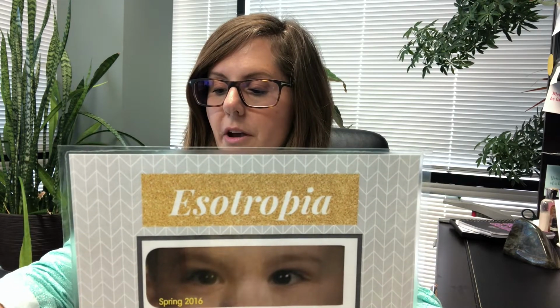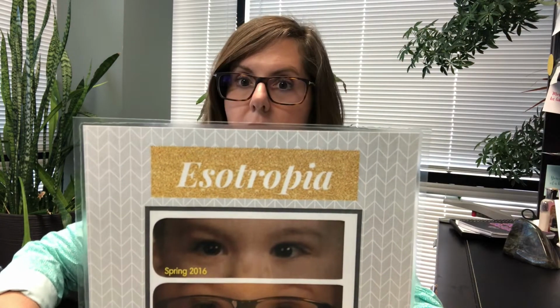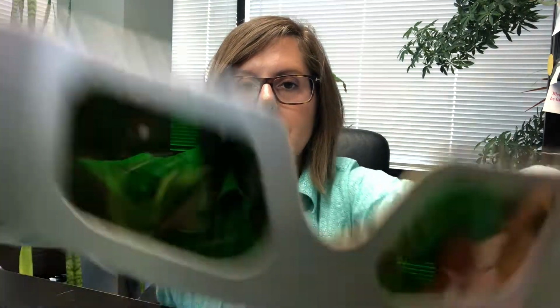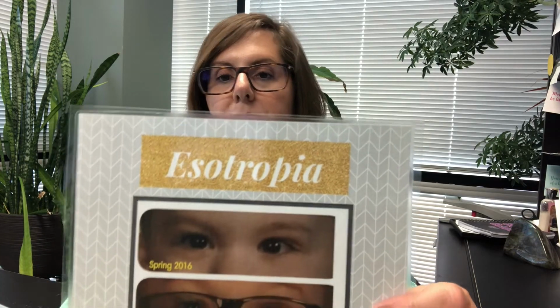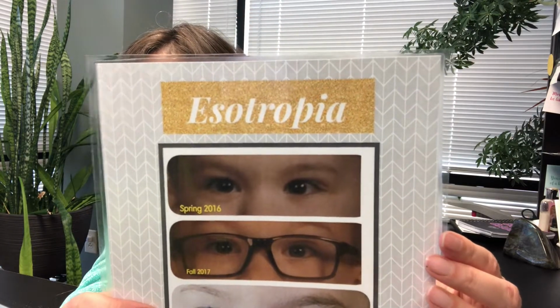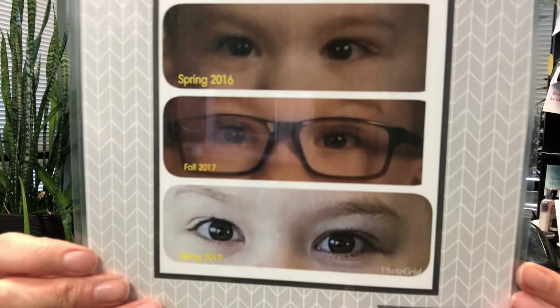In fact, let's just show you that filter that works for esotropia, if I can manage to do it with one hand. Oh, I'm trying really hard. Okay, here we go. Are you ready? Grassy green. Okay, so that helps in esotropia. It triggers the brain to send a signal to the muscles to help line the eyes up. So you can start to see that this little guy started to get better alignment of his eyes, and he still to this day has awesome alignment of his eyes, normal binocularity, and normal depth perception, which is pretty amazing.